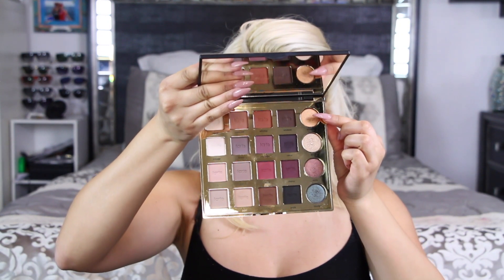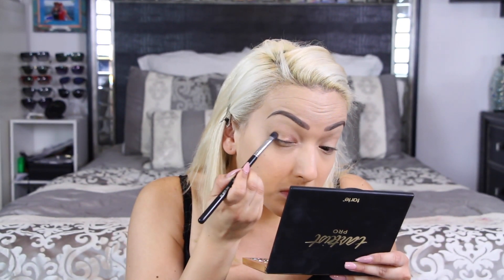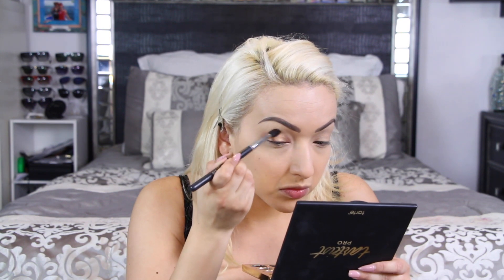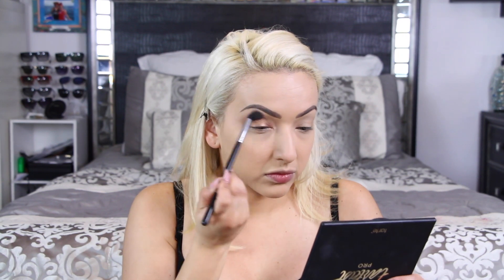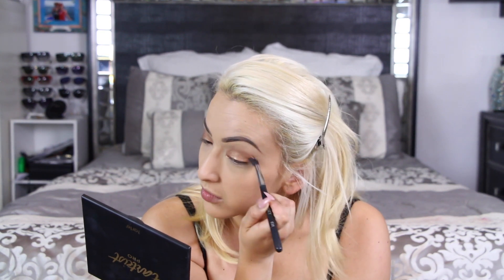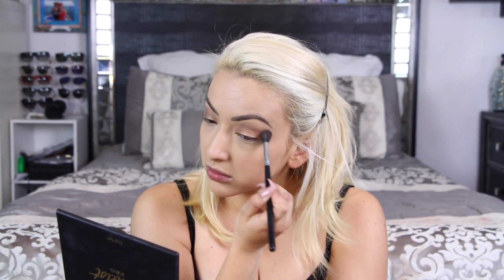Now I'm taking my Tardis Pro palette and I'm only going to use this one eyeshadow right here — it's going to be a simple eyeshadow look. I'm applying that on my lids and then eventually taking it into my crease, but I just want more of a simple look, nothing dramatic today. Now I'm taking my tapered blending brush from Karatee and applying more of that shadow into my crease, blending and flaring it out a little bit. Then I'm taking the fluffy E40 brush from Sigma to really blend it all out. I love this shade because it matches pretty well with my skin tone — only a couple of shades darker so it doesn't look too dramatic, but once the light hits my eyes you will see all that shimmer. And that's it for eyeshadow — super simple.